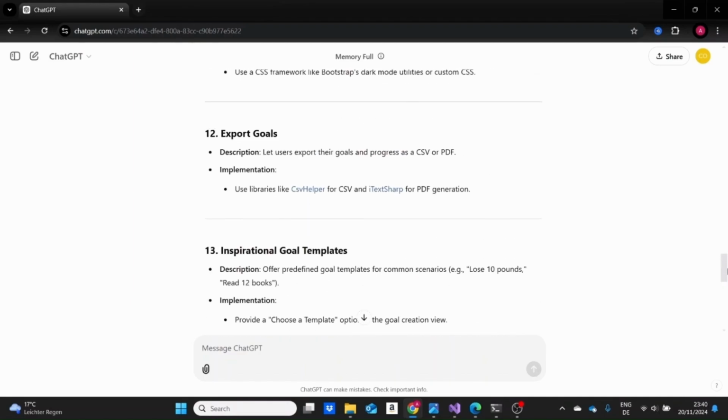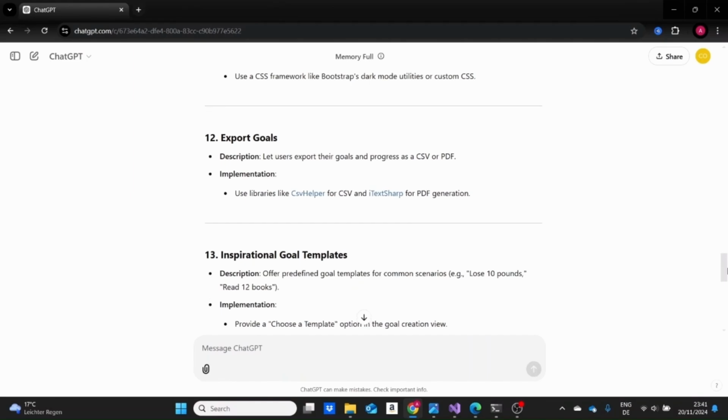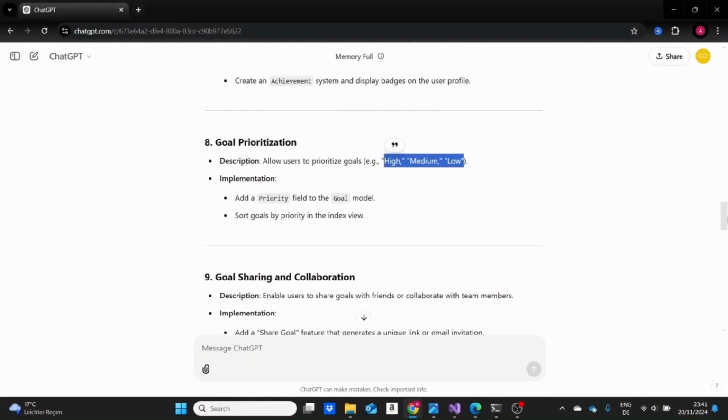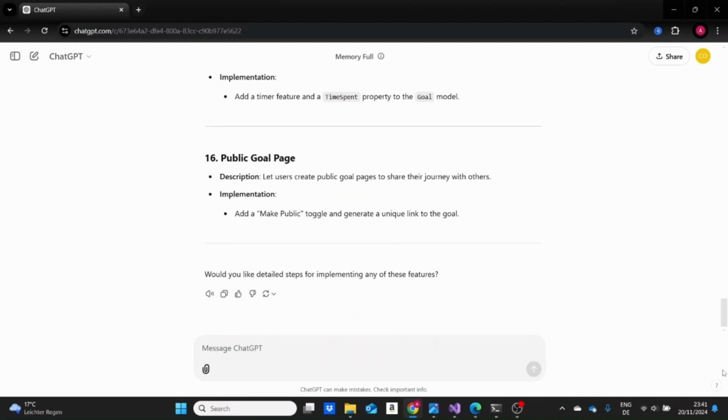I'm just going to take one of these features and ask ChatGPT to give us the code on how we can do this, and then we will implement this feature in our project. I will take the goal prioritization feature, so let's tell ChatGPT: I want to add only the goal prioritization feature to the app.